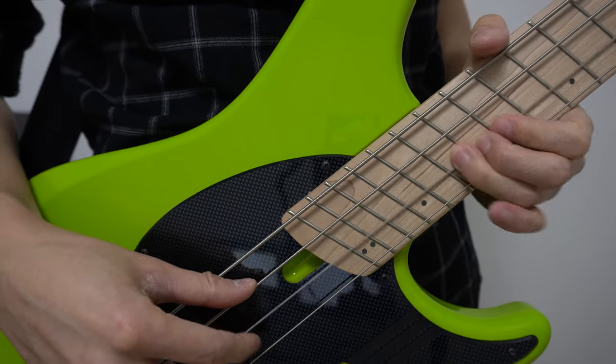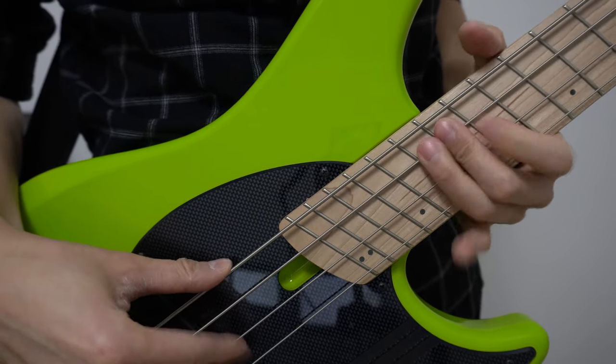When I go from string to string, to me at least, it feels a little more natural, almost like the frets are in the right place and my fingers just happen to land on them. So that's a plus. Although I'll admit, I still need to pay closer attention while playing higher up on the fretboard, like here when I'm playing solos or lead parts, as the fanning is more pronounced here.